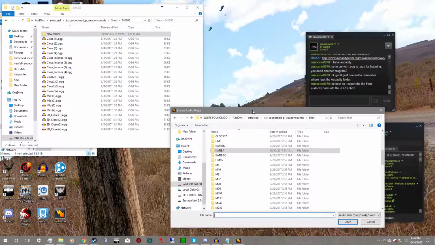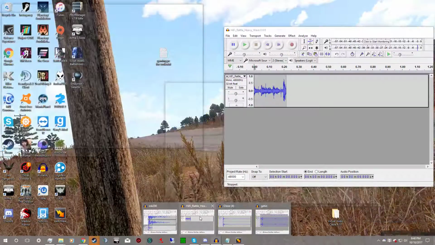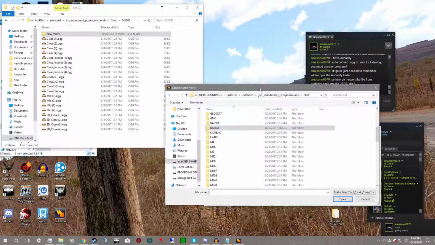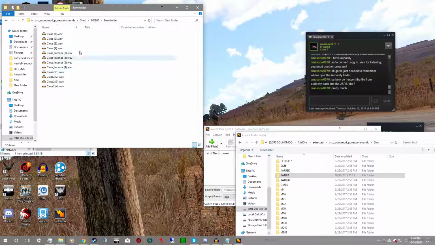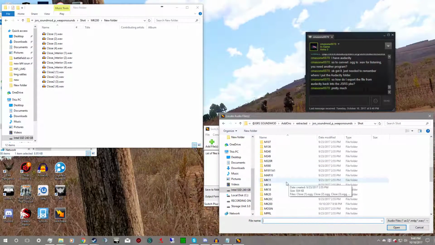Because I just export it out of Audacity. So the way I do it, because these are in OGG format and all these are WAV format, I use Switch Convert to help me out.